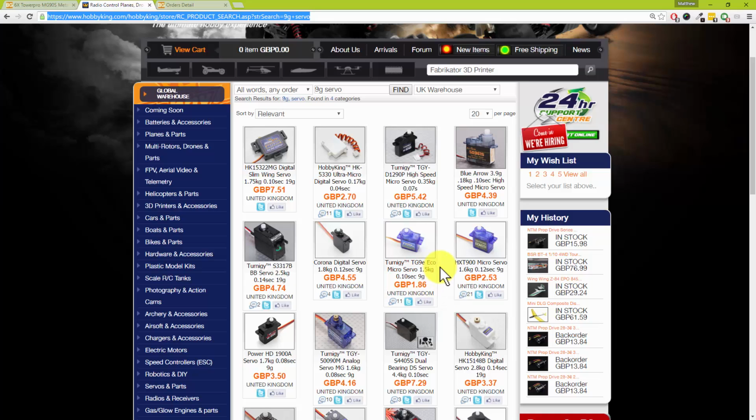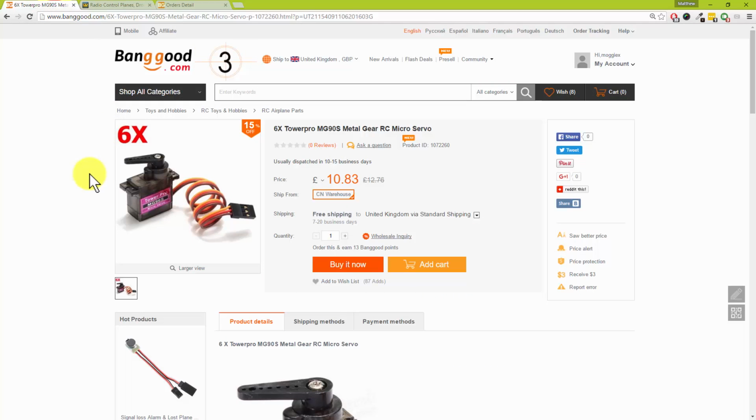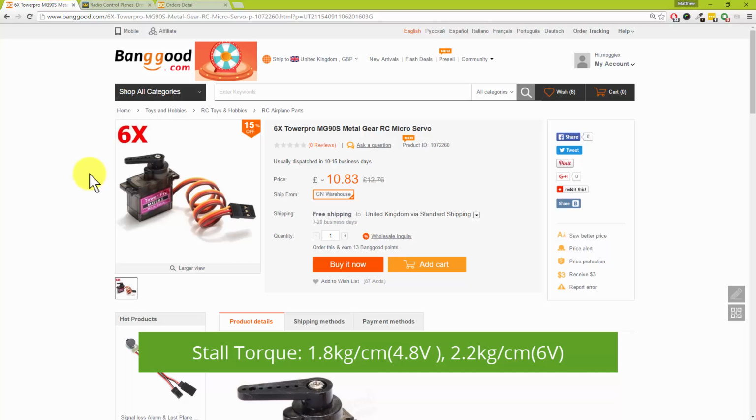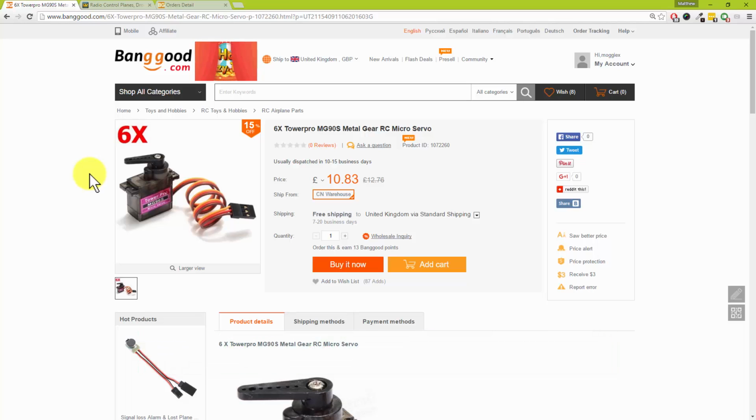But these little TG9 ones, I've had so many of them break, I just don't use them anymore. So, little tip for you, use metal geared servos. They are now cheaper than the cheap plastic geared servos off HobbyKing, and they'll last longer, you'll get more torque with them, and the last thing you want to be doing is digging a servo out of a plane. So now cost is not an issue, miles cheaper.